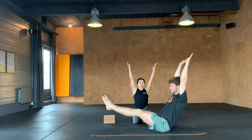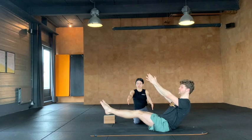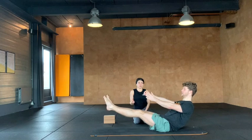Choose your option. As you can see, Ernst is not hanging in his lower back. He's contracting the core. So any version that works for you is fine. Maybe that's with your knees bent. Maybe that's even with your toes or your heels on the floor. With bent knees, perfectly fine. Hold on, one last deep breath and breathe out, come back down.